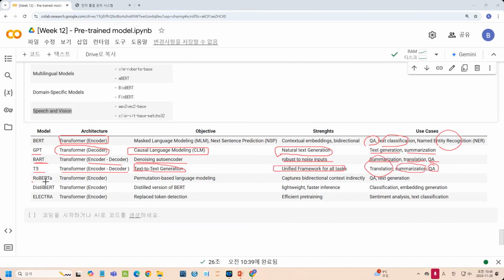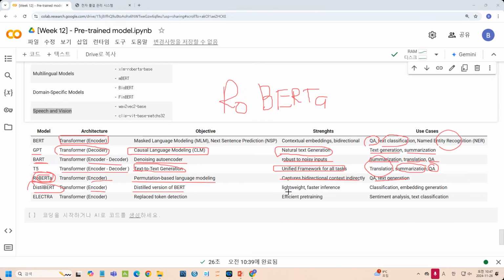The other kind of variant like RoBERTa is for BERT. Ro means robust. BERT, we have learned about BERT. XLNet is based on permutation-based language modeling, and the bidirectional context is used for handling text generation. DistilBERT is the smaller version of BERT, based on the encoder.